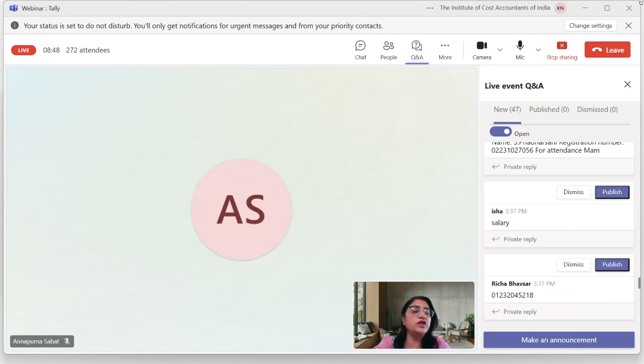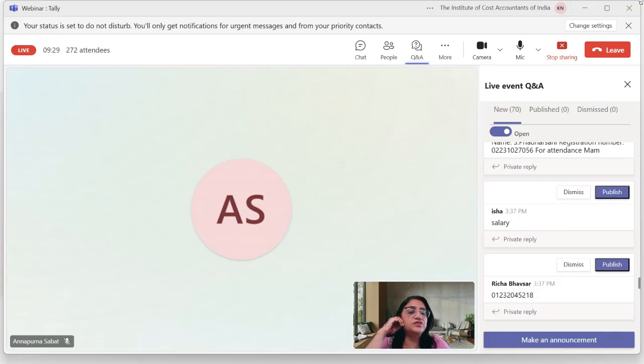Now today we are going to learn a very important segment of Tally, that is payroll, the salary management. If we have a number of employees, 5, 50, or 5,000, no matter, salary calculation is very important. We apply payroll if we have employees on salary basis.